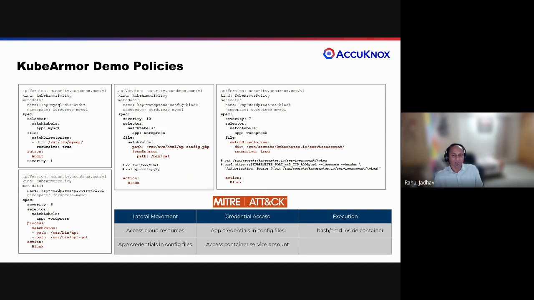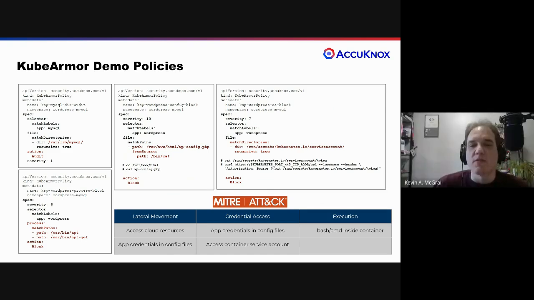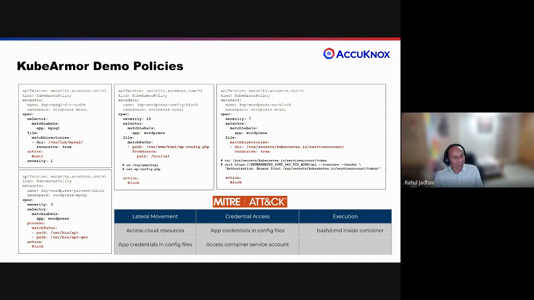But this is not the key feature. Action block. Here you see that we have the ability to actually block the action in the first place. So here the rule says to block access to the service account token altogether. With LSM, instead of post incident, you're stopping it before it even starts. Exactly. So if someone tries to access the service account token, they won't be able to get the token file at all. A lot of times Kubernetes by default mounts the service account token as part of pod initialization. No process within the pod uses it, but still the service account token is available there. One of the first, second or third steps for an attacker would be to check the service account token and use that for lateral movement. All that is thwarted using a simple rule such as this.